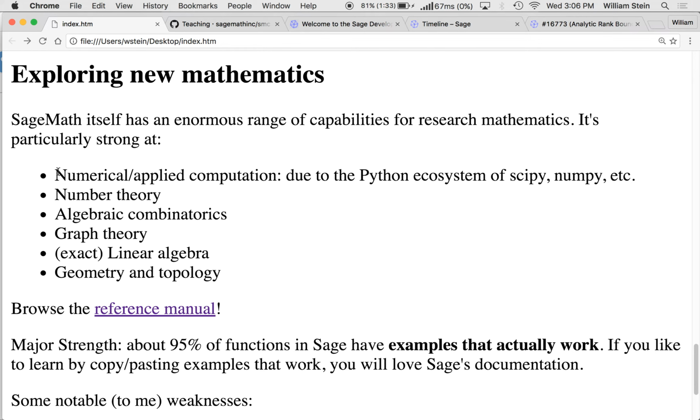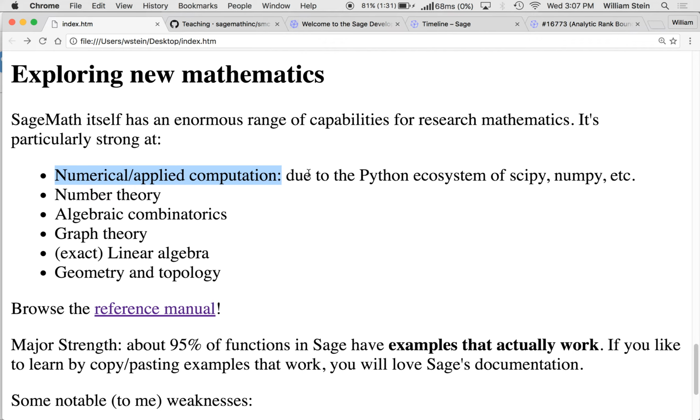Also, it has a lot of numerical and applied functionality. The reason is because Sage is technically a very large Python library and distribution of software. And anything that's being written that's usable from Python is automatically usable from Sage. And we make sure that a certain subset of all that stuff is available in any copy of Sage. So we include it and test it. And a lot of people use Python, and there's a whole ecosystem of numerical computing functionality in Python. And so Sage benefits from that automatically.